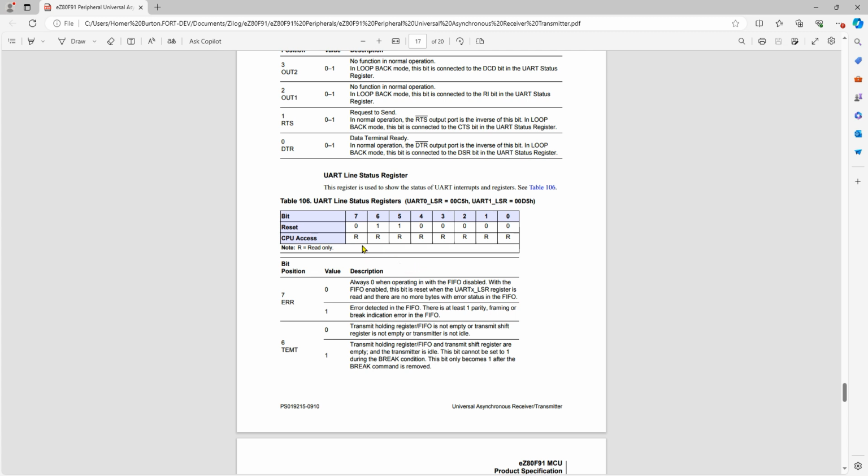So we can see here that all of these bits, if we look at this table on reset, this gives you the value they will be set to on reset. When you do a hardware reset, bit 7 will be a 0, and 4, 3, etc. will be zeros. 6 and 5 will be set to 1. How can you access these? The only thing you can do is read these. You cannot write to these bits. They're read only.